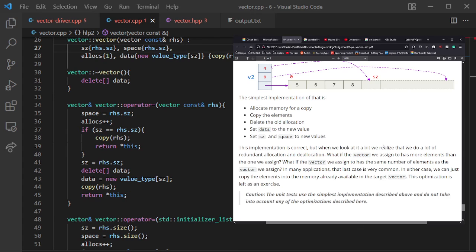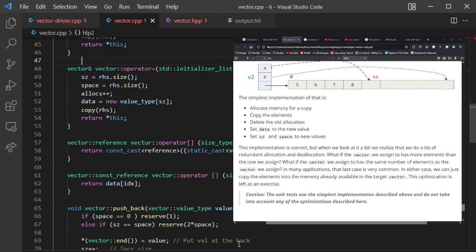Just keep in mind, when you create a new temp array, not a temp pointer, when you create a new temp container, always make sure to delete the memory once you're done. Delete the one that you're not using. And then I think that's about it.